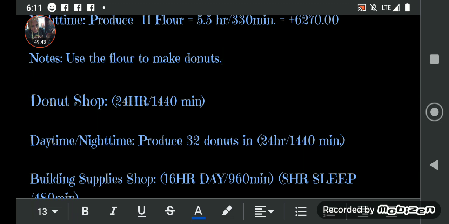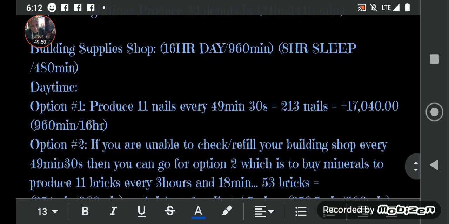That's, I believe, 30,400 coins, if I remember correctly. Now, building supply shop. This shop is a little tricky. This one has options, big options, okay?